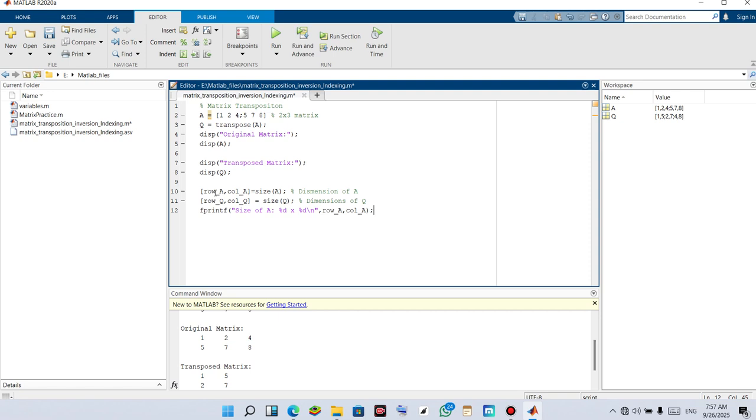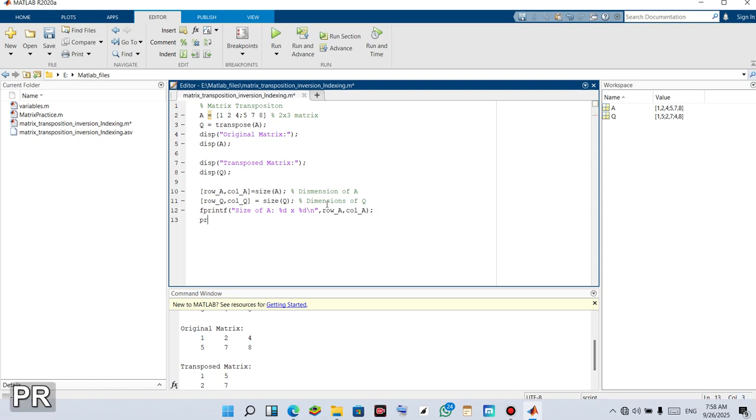Then you close it. So to use fprintf, you write the string that you wish to be outputted to the screen, then you place placeholders. If you want to insert whole numbers into the string at runtime, you place the %d placeholder at the positions where you want the numbers to be inserted. Then at the end, after the string, input the variables containing the values you wish to insert in the string in the order you wish for them to appear. So in this case, we want row first, followed by the number of columns. So this is for A.